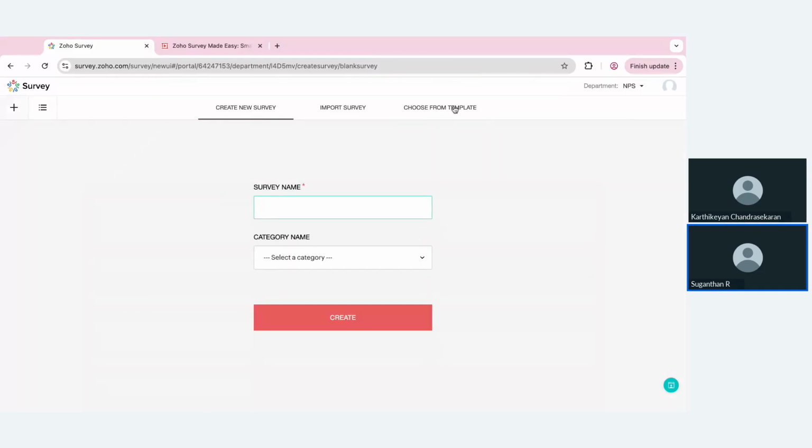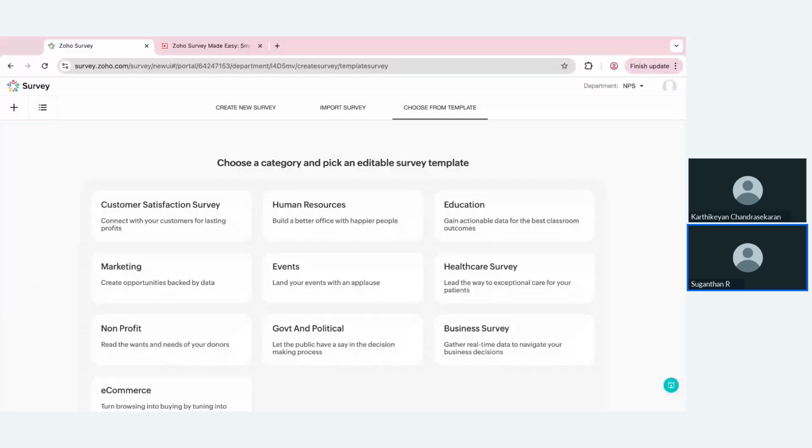So when we talk about surveys, Zoho Survey is a one-stop solution to build your own customized surveys. With Zoho Survey, you can build any kind of survey that you're looking at. It could be customer satisfaction, event-related surveys, healthcare surveys, non-profit organizations. You name any, we can get it done. So it's not that you can just do one survey at a time. Not really. You can do multiple surveys without any restrictions. Again, it depends on the type of license that you hold.